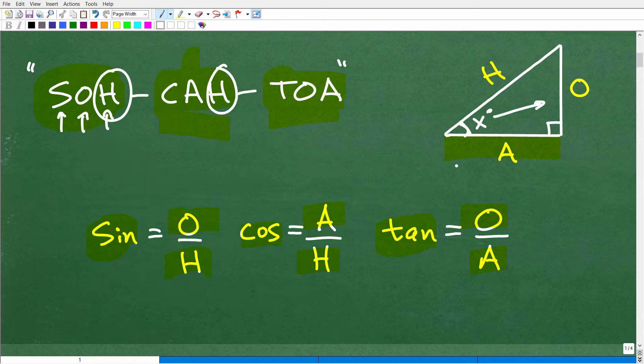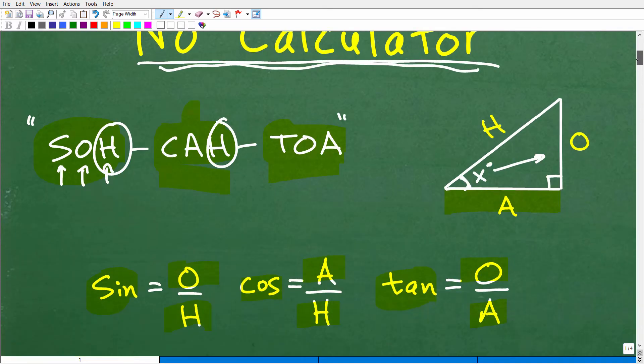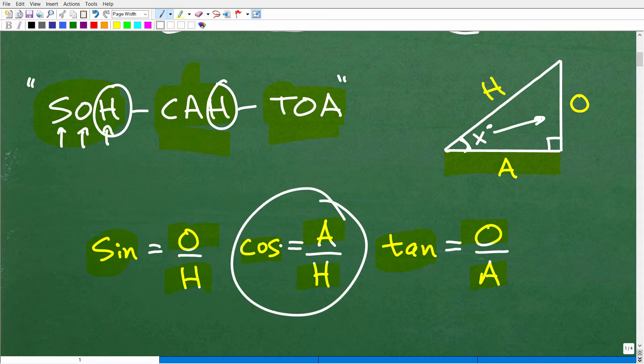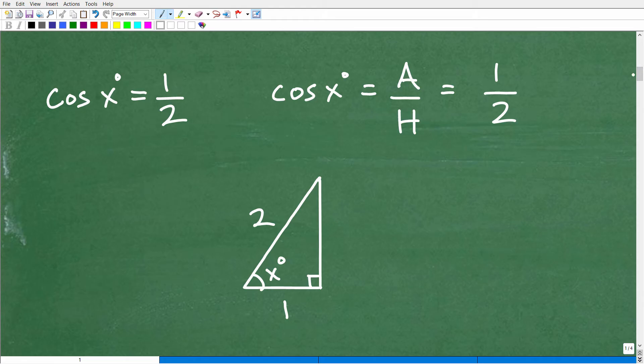Hopefully this is review, but we're interested in knowing what angle has a cosine equal to one half. Here in this specific problem, we're going to be looking at the cosine of some angle x is the adjacent over the hypotenuse. So let's go ahead and take a look at how we actually solve this problem. The cosine of some angle in degrees is equal to one half. So the cosine by definition is the adjacent over the hypotenuse. And we know that the adjacent, this is one half, so the adjacent must be one and the hypotenuse must be two.